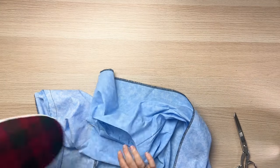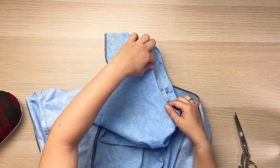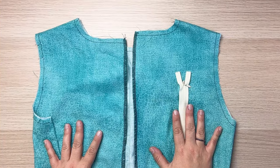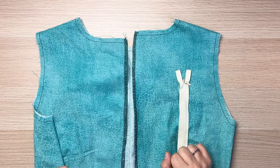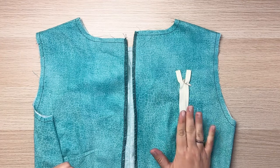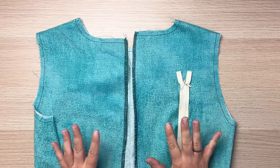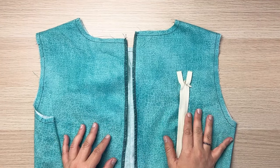Okay, so you're now going to repeat that with the second side of the View B lining. Okay, so now for what many people think is the trickiest part of sewing a dress like this, but actually, don't worry, it's not that hard, inserting the invisible zip. So this is exactly the same for View A and View B. I'm going to show you on View A, but you would do the same thing on View B.